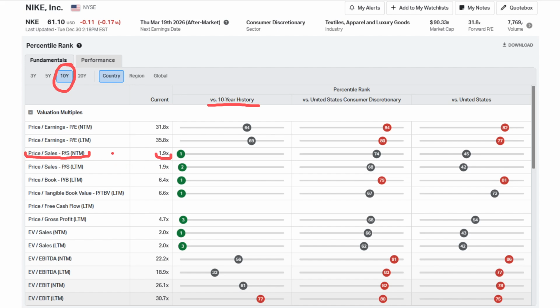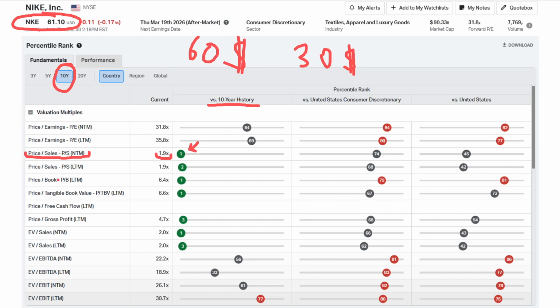Price to sales ratio compares all of the revenues coming in to the current price of the company. So if the company stock is at $60, the price to sales ratio of 1.9 means that the company is doing $30 of revenue per year. And only 1% of the time in the whole history of this company has this value been lower. So it is very low. And we are talking about the price of around $60 per share. So if in the future this price changes, you need to remember to also account for that.